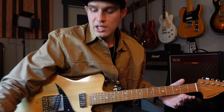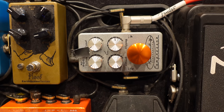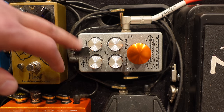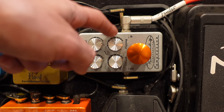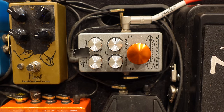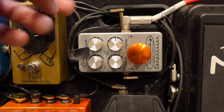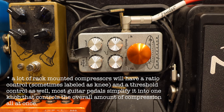Let's talk about how we dial in a compressor. Here I'm using the Keeley compressor - it's a great pedal. I put tape over the light here so it wouldn't throw the camera out of focus. Normally on compression pedals there are three different knobs that come standard; this one has a fourth - a clipping control designed for hotter pickups to gate down the incoming signal. The three most common controls are the level, which affects the overall volume of the pedal, and this one called 'sustain' which is actually affecting the amount of compression the pedal is adding.